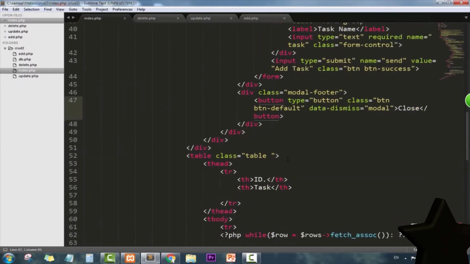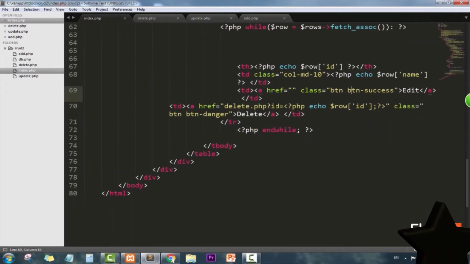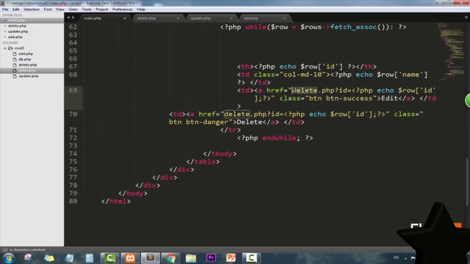Before that, in the update or edit part, we need the same code as we did before. In here, I'm gonna take all this code because we need the ID only, and instead of delete, I'm gonna say update ID equal to something.